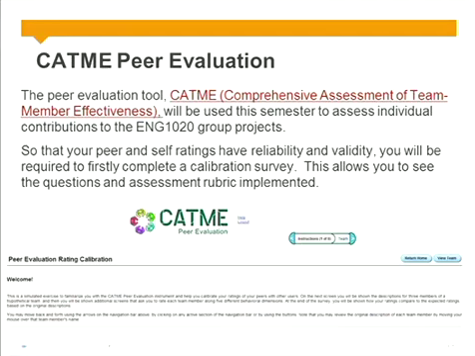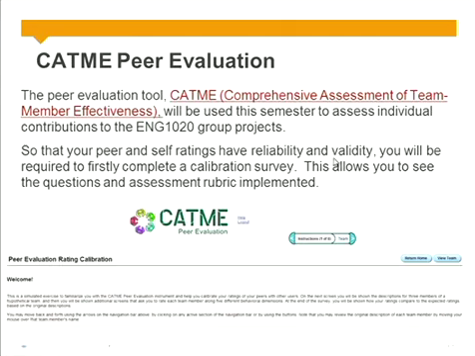And this year, for the first time, we're trying out this package called CATME, which is a peer evaluation tool. It stands for Comprehensive Assessment of Team Member Effectiveness. And we're going to assess your individual contributions to the project. So you're going to get an overall project mark, and then based on these surveys, you'll get allocated a percentage of that. So if you all manage to mark each other evenly, you will of course all get the same mark. Okay?